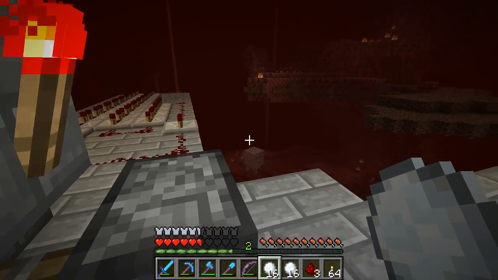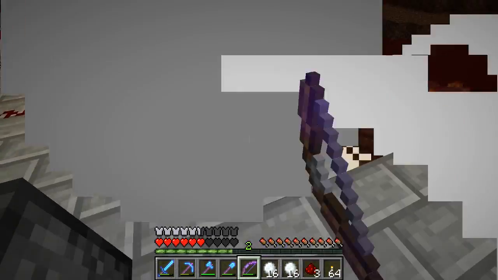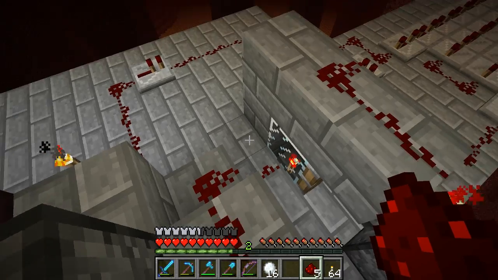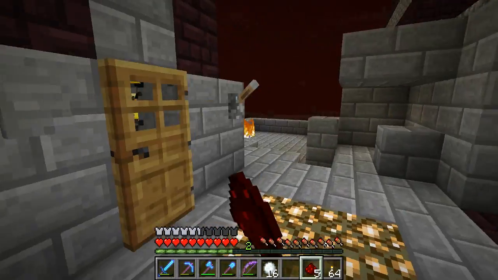God, where the heck is this guy? I hate ghasts with a passion. They should just take out all flying mobs there. So, I'll be back when I fix this. Alright, I hope I rewired this all. I'll hopefully put a link to this in the description.